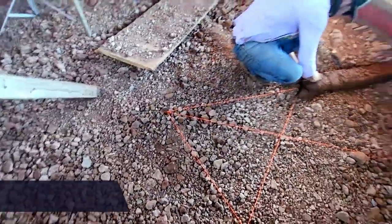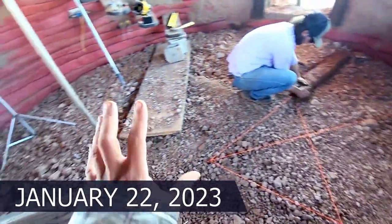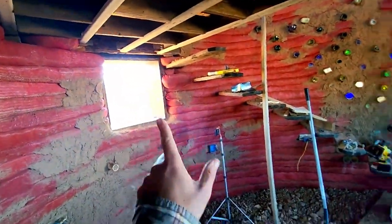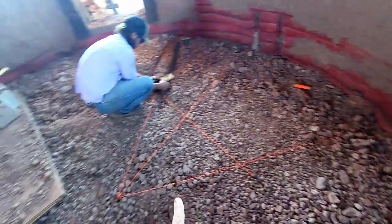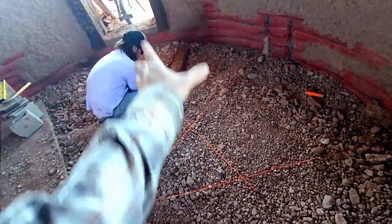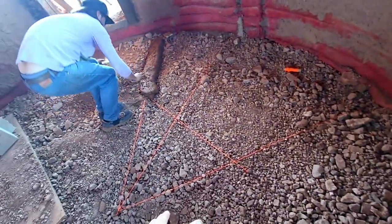All right, we are starting our interior of our house. This is exciting. We got a lot of the gravel put down. This is all stuff that we've sifted from our main pile over there. And then we got our bathroom staked out. So it's been really weird working in a round space, but basically we found our center point and then have these walls coming off at a good radius to the center.